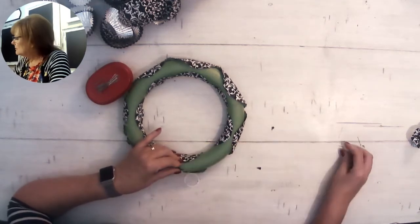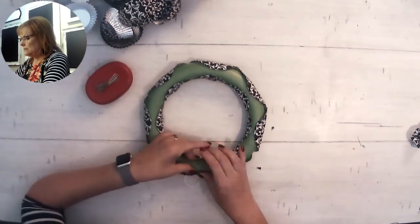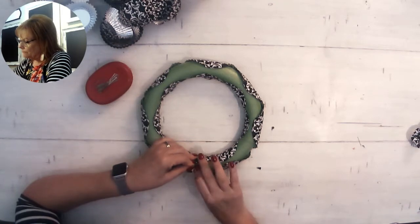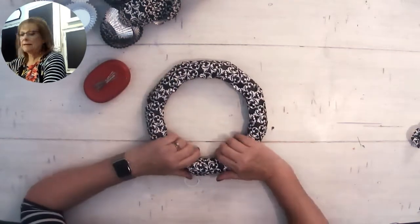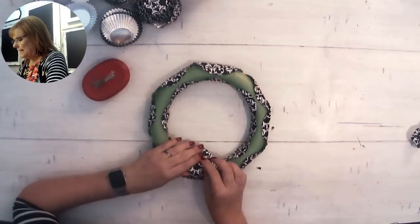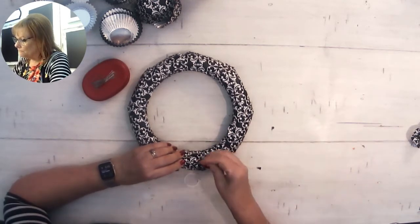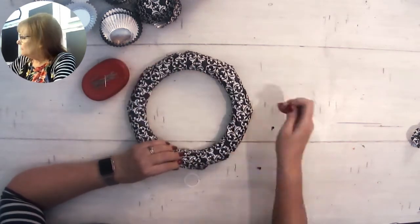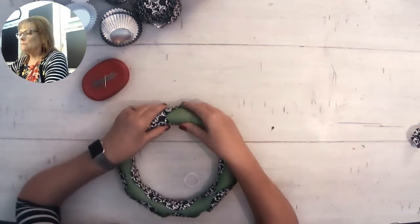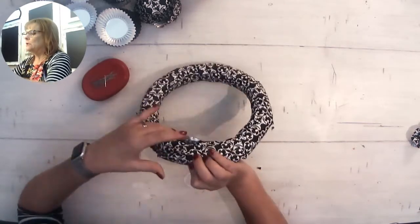These magnetic pins are kind of a bit of a pain. Okay, last one there, and just sticking those pins in. Okay, so now we've got that on the backside. Isn't that nice right there? Now we're going to cover up this side, so you adjust where that goes. Where these two come down, that's where the biggest part is going to go.